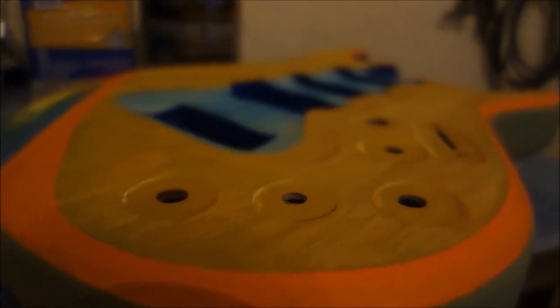Sorry about that. Let's take a look at the back. Okay, now, I'm not going to show you the process. I'll probably make a separate video with just the polyurethane application.